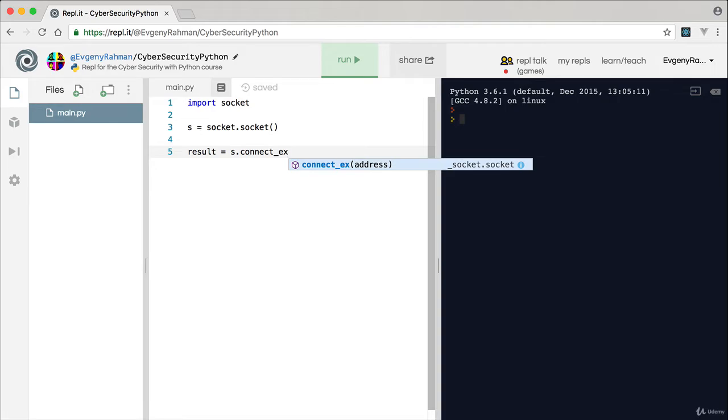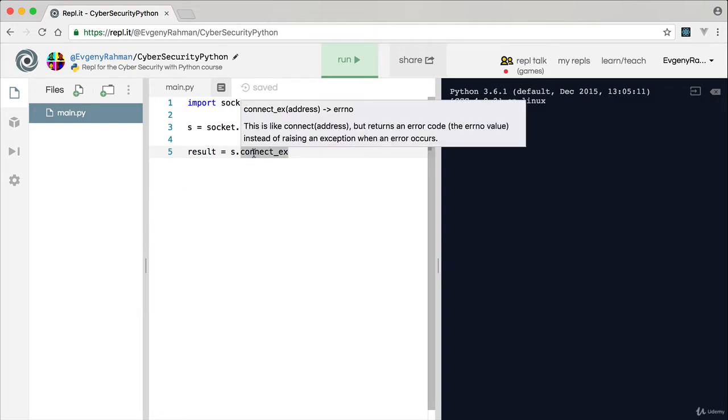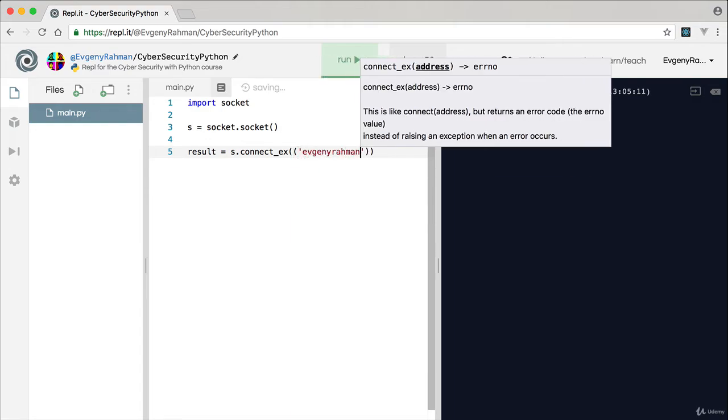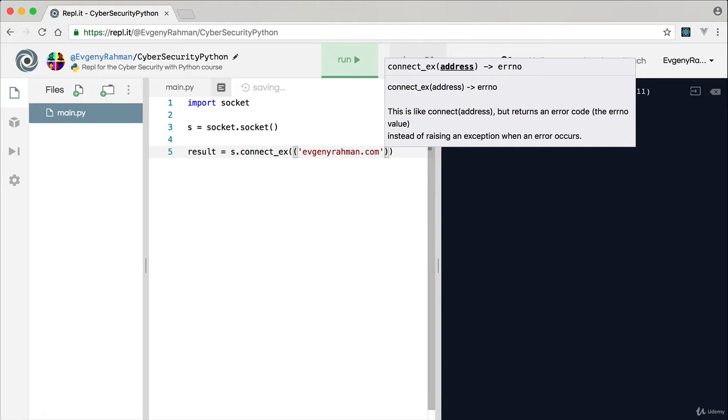And so here we're using the socket. We created the socket variable here, and we're saying result is the result of a connection on the socket. And this method here, it's just a way to connect to an address out on the internet, but it returns an error code instead of an exception, and that's what we want. We don't want an exception to break our application or halt our application in case we go too far and try a port that is not open.